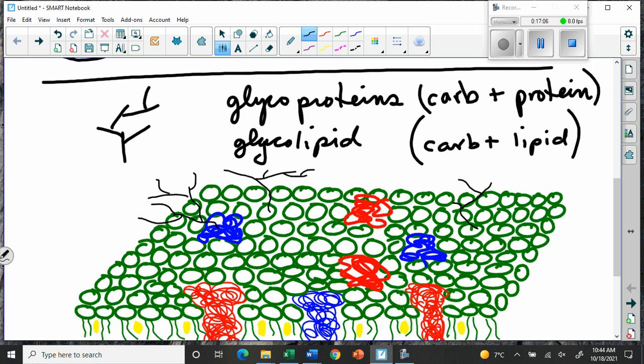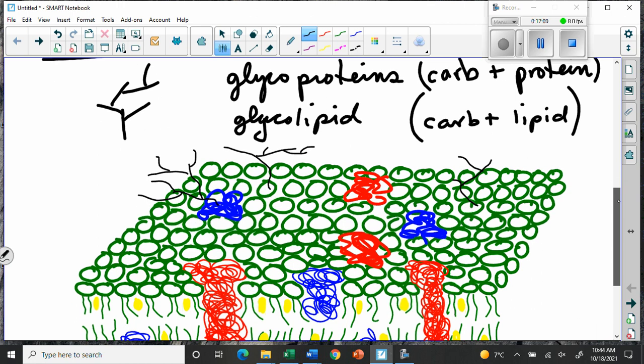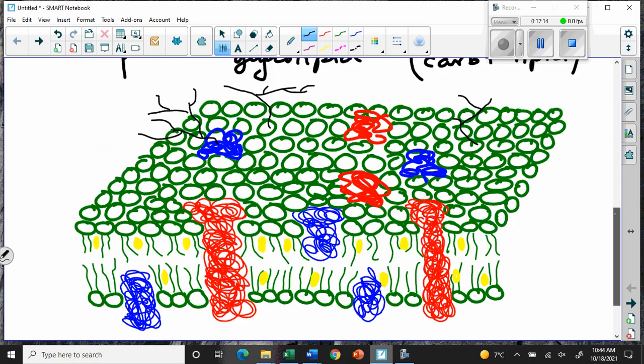And sometimes they're attached to a protein, so we call them a glycoprotein. And sometimes they're attached to the fat, they're called a glycolipid. So that's when I draw them here. Some of them are coming out of the proteins like this. And some of them are coming out of the fat molecules like this. And you can draw a couple of them sort of sticking off. There's actually lots of them. They're all over the place, but the picture gets a little crazy if we draw too many. And they're like little trees that are sticking out.